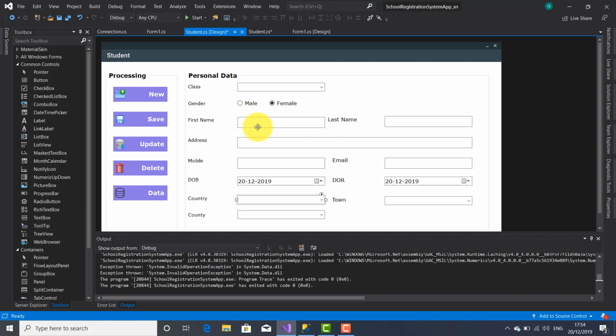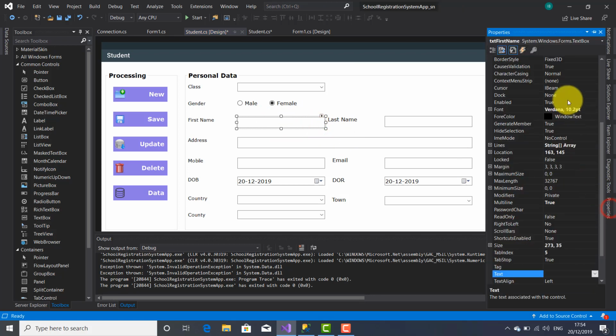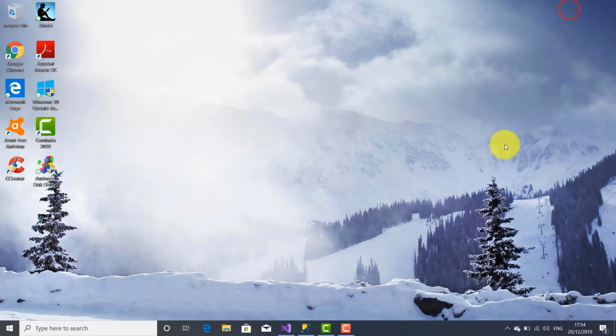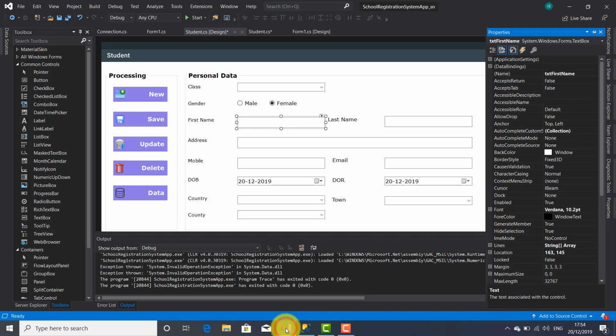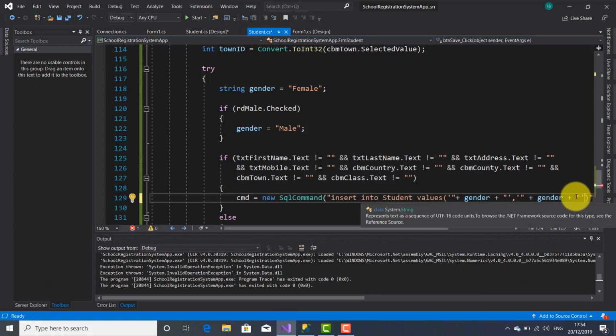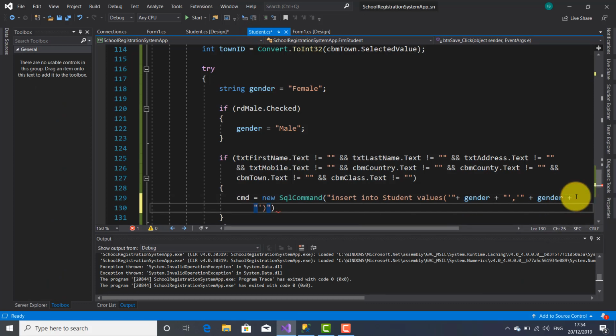The name of this text box, you can check it here in properties, is txtFirstName, and you can do the same for the next controls. That means I have to use here inside this statement the name, and I'm going to go to another line.